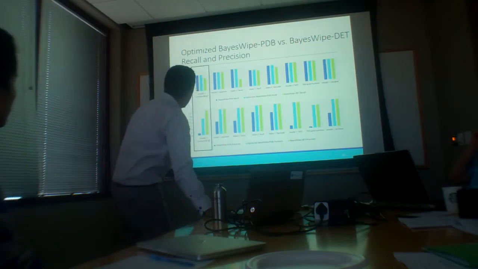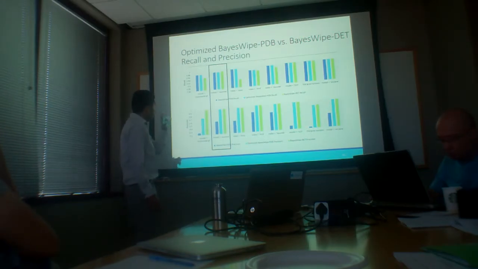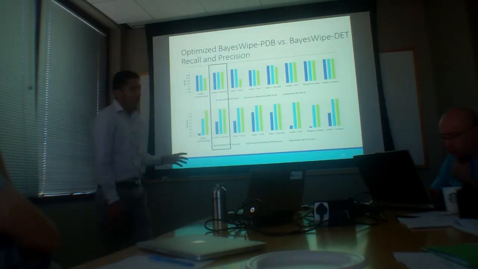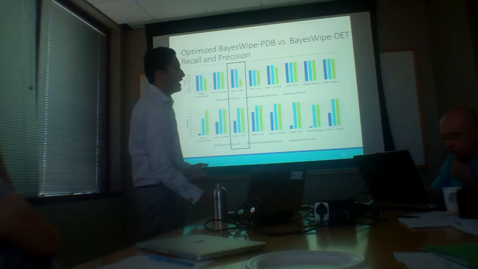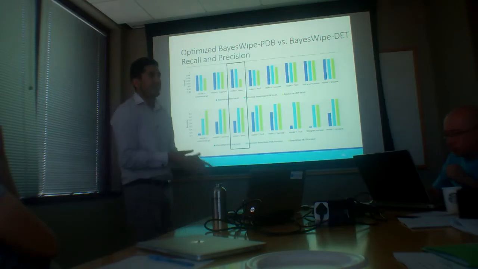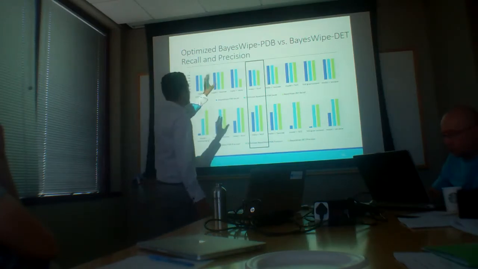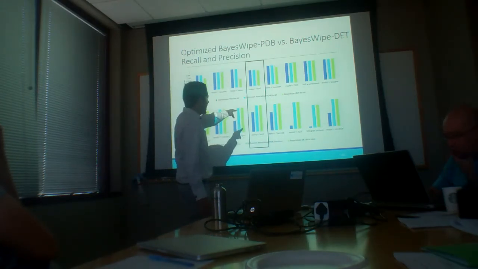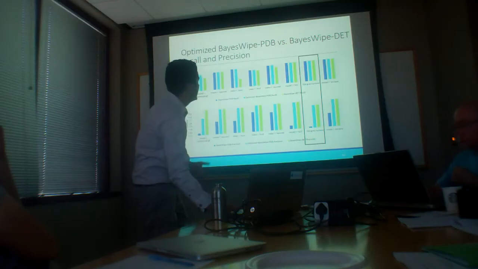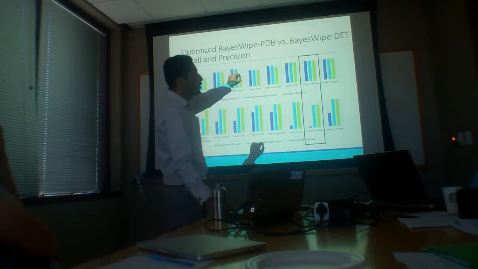So if you see here, in multiple tuples, the base-wise PDB will actually increase the precision without losing anything over the recall. That means that we are able to control the irrelevant results that are getting generated as the query results. This happens in multiple queries. In these queries, it will not affect the recall, but it will actually increase the precision in the optimized version. Similarly, in the other queries, the increase in the precision is significant at the cost of zero recall decrease.